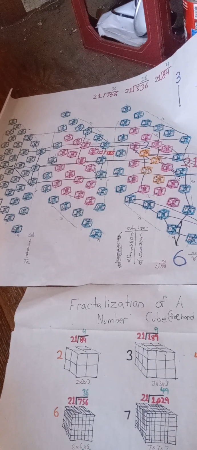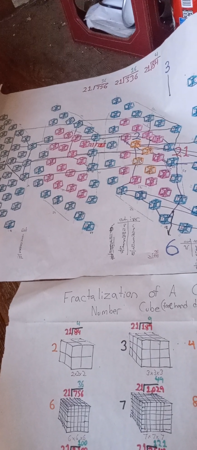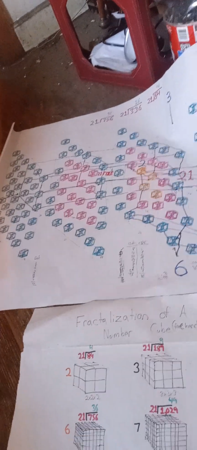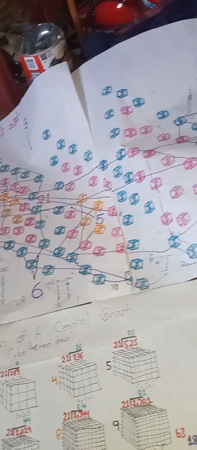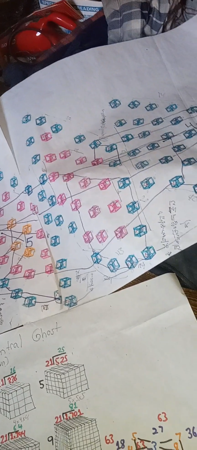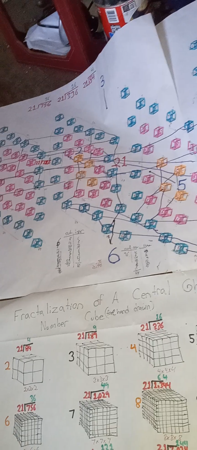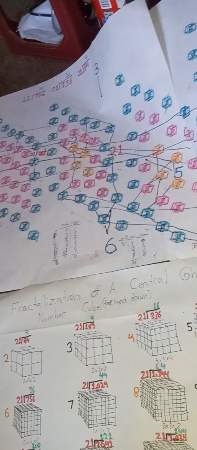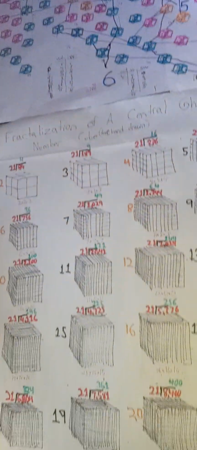Okay, in this video, I wanted to talk about what interests me about fractalizing the central ghost number cube. This was the previous image I had on the last video. I altered it a little bit, trying to find smaller sets of fractal cubes that could probably exist in the larger 6x6 cube, but I wasn't successful. But I marked it up a little bit, and the reason for this is so I can discuss it here.